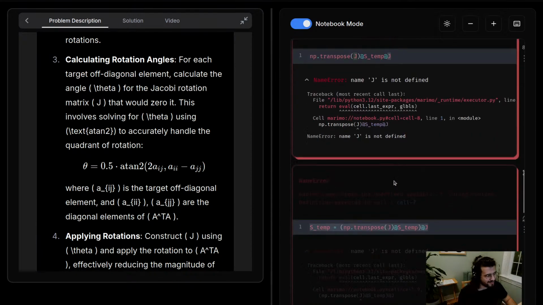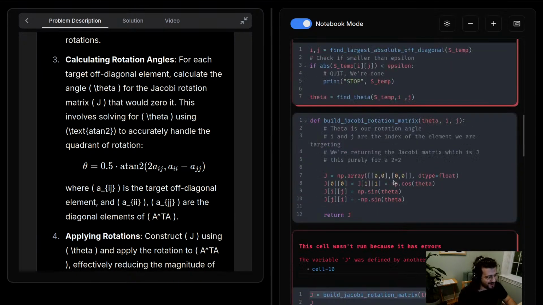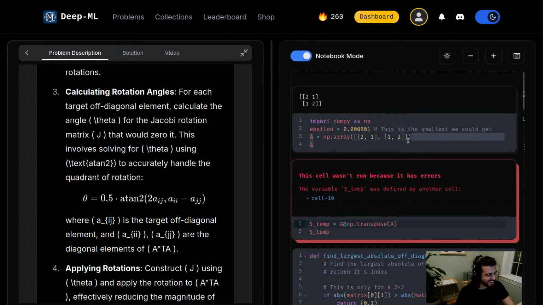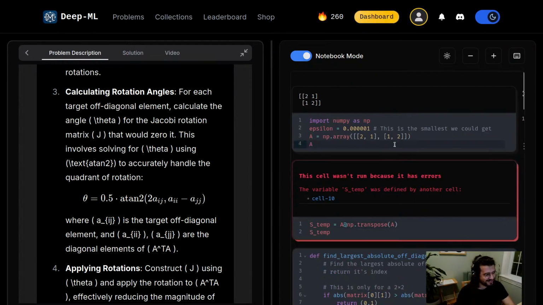Of course, everything crashed. There's red. Absolutely. There's red in cells that I haven't touched. What is going on, man?